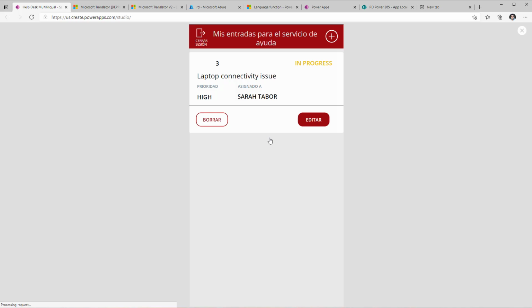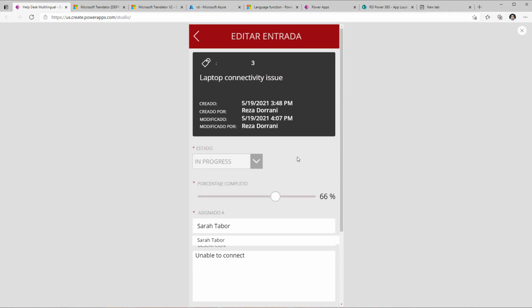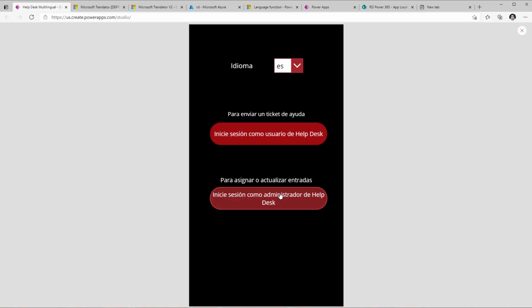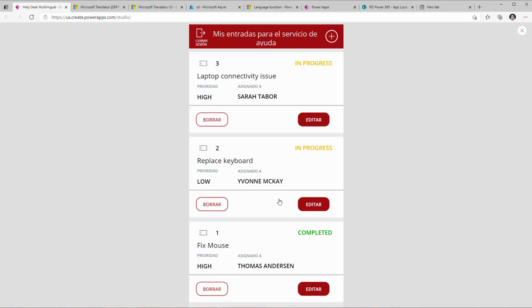So here's the user logging into the application. As you can see, all of the labels and controls have localized themselves to the Spanish language. The data that's coming from my data source won't be localized. That's still in the base language that I created them in. But overall, from a user perspective, I can see that the entire language of the app has been transformed. And this is true even for the screens related to the admin persona.